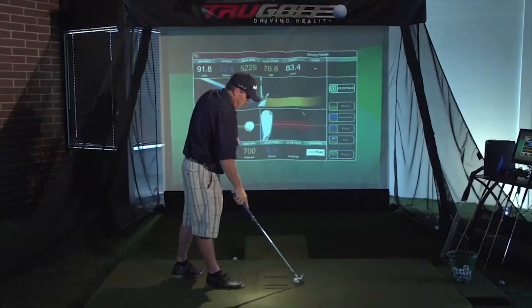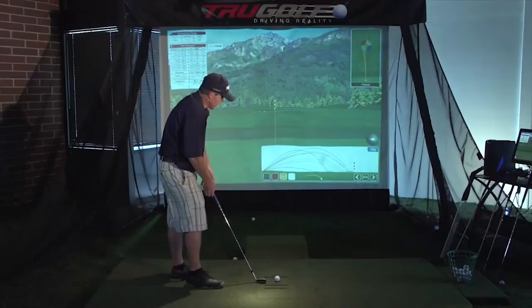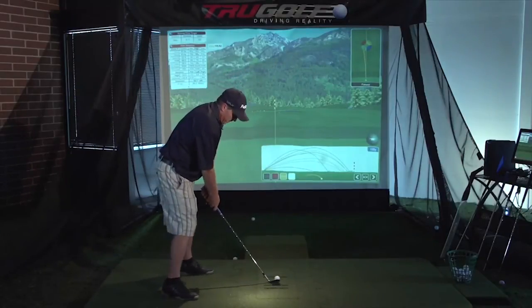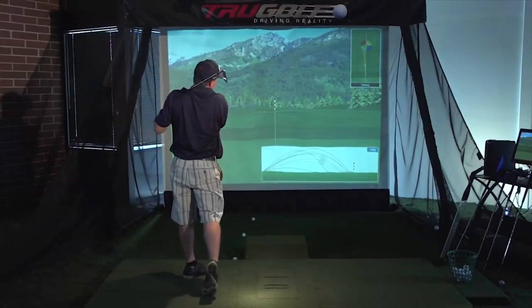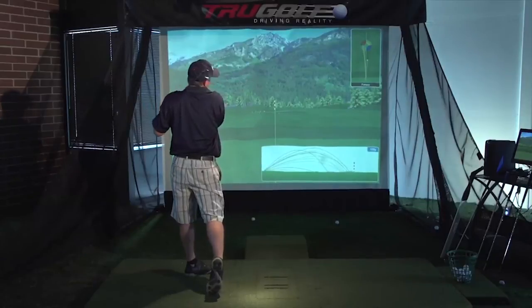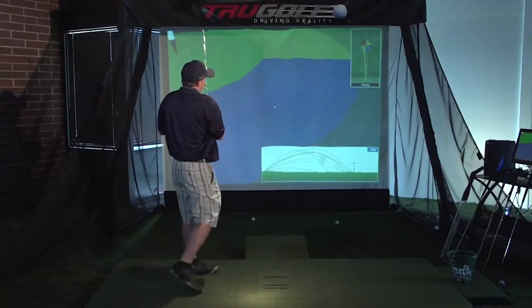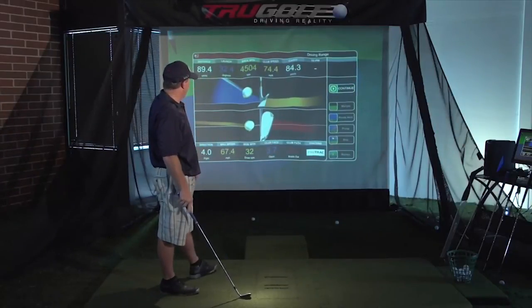What I like about it — I'm hitting them a little bit farther than my other wedge, and of course this is a 57-degree, which is interesting because my other wedge is a 56-degree. A nice little knock-down type shot, and a really pure low launch off of this wedge with high backspin — low launch, high backspin.